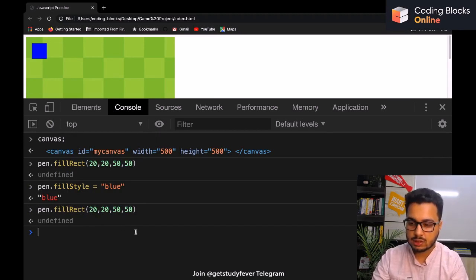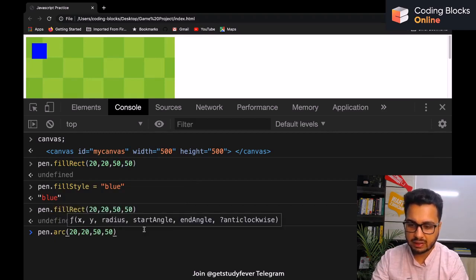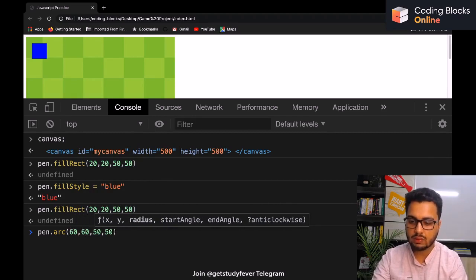Suppose I want to draw a circle. I think there is a method called arc, and it accepts parameters like x, y, radius, start angle, and end angle. You have to give the center of the circle. Let's say at 60,60 I want to draw a circle of radius 50, and it needs to be a complete circle.